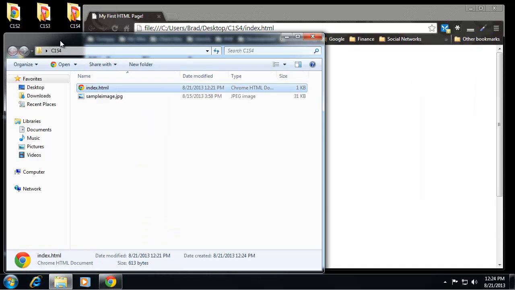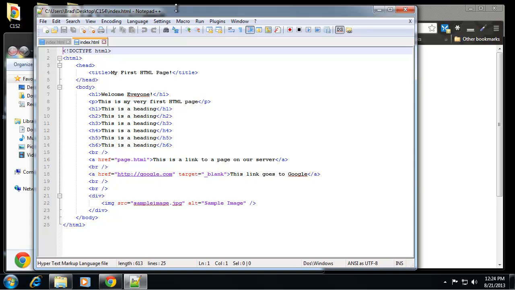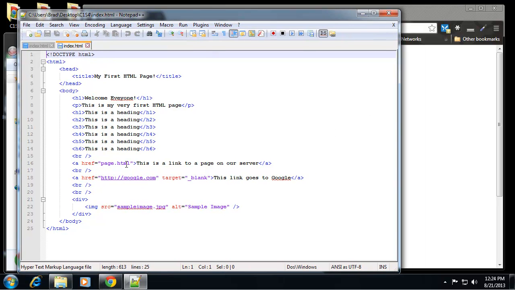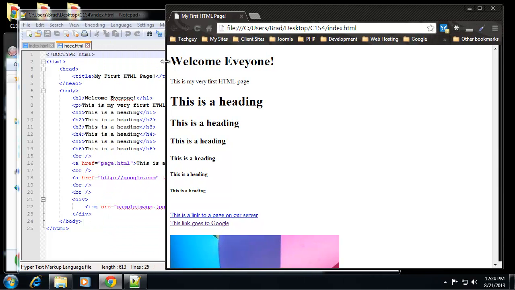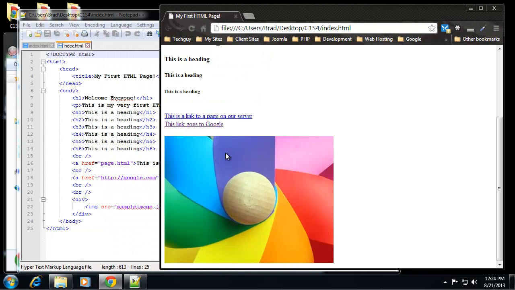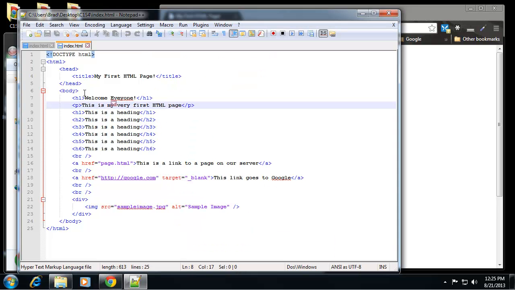Alright, so I want to show you a couple different things. I'm going to open up the index.html with Notepad++, and there's a couple different ways we can add styling. The first way I'm going to show you is not recommended. It's known as bad practice now. It was used back in the 90s or maybe the early 2000s, and that was inline styling using HTML. And let me show you an example of that.